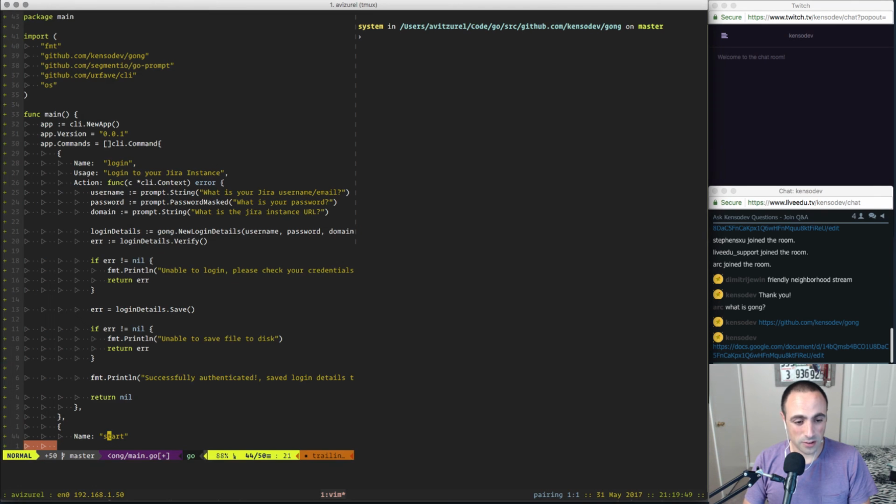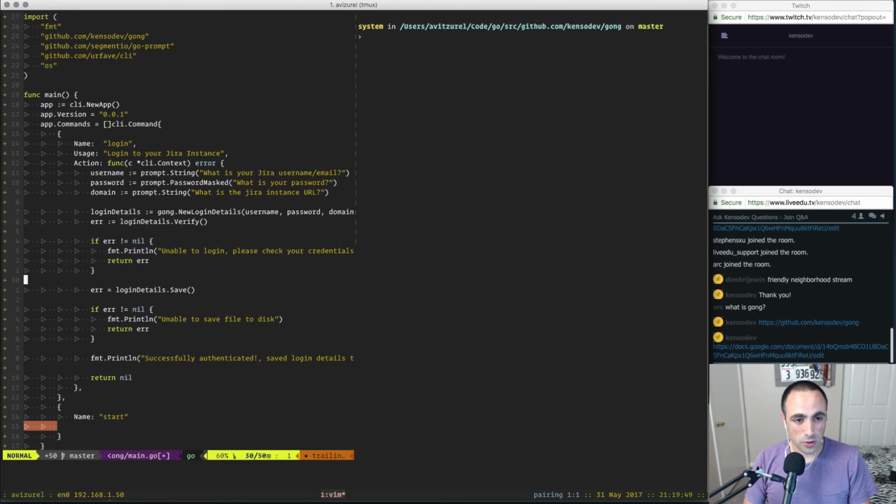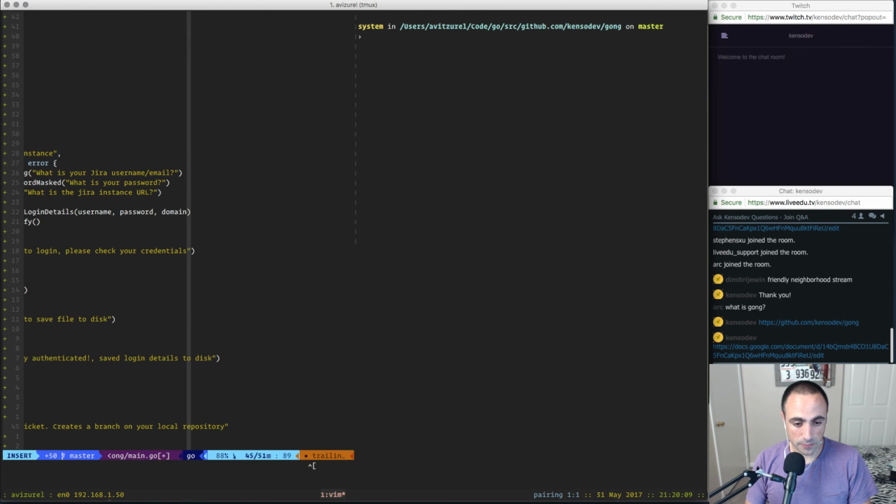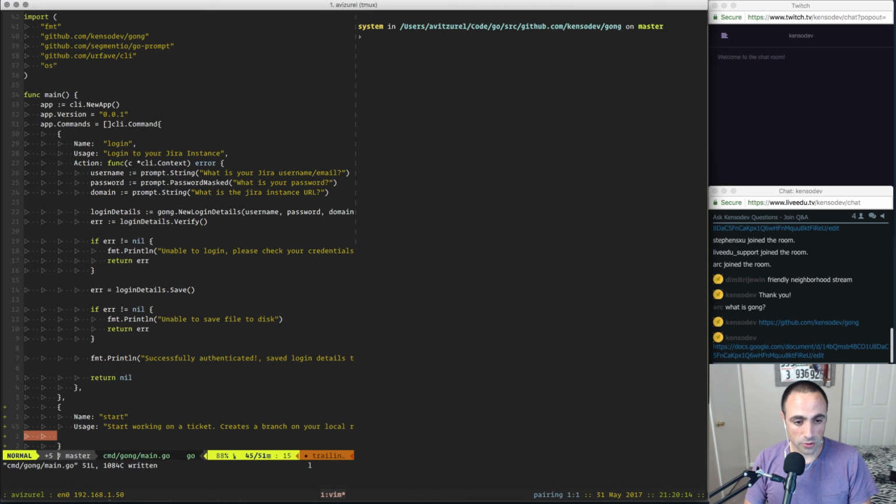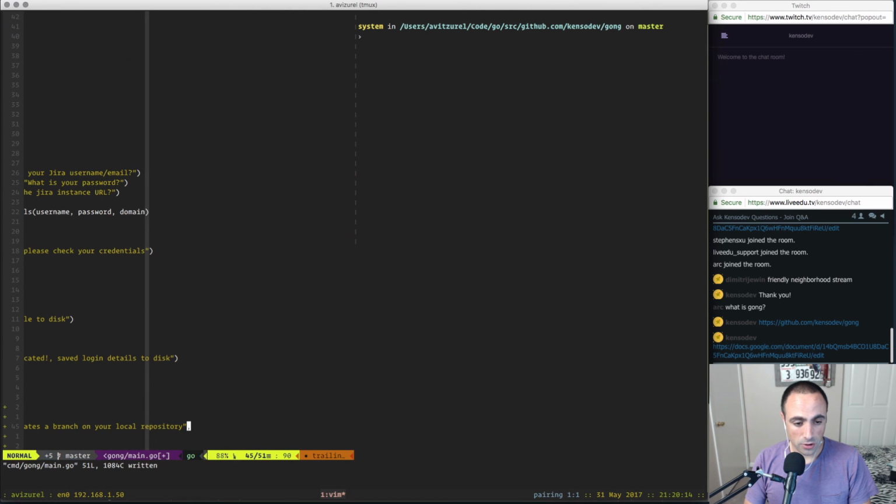Gong start. The usage is going to be: start working on a ticket. Creates a branch on your local repository.